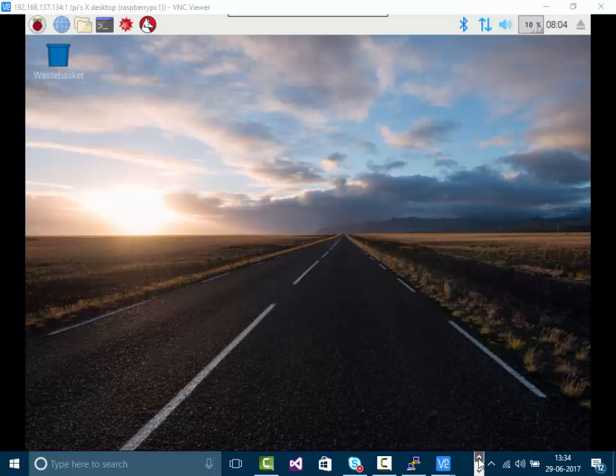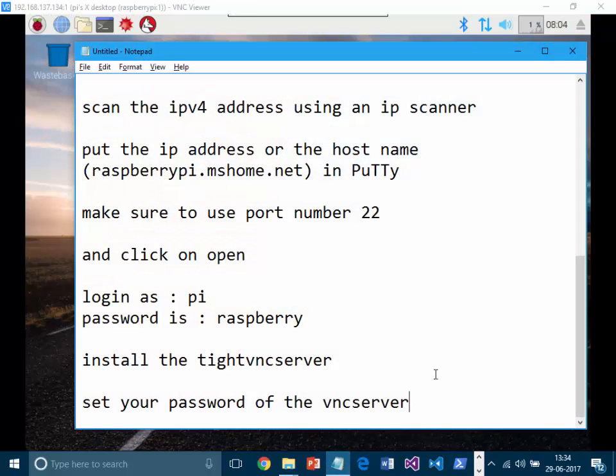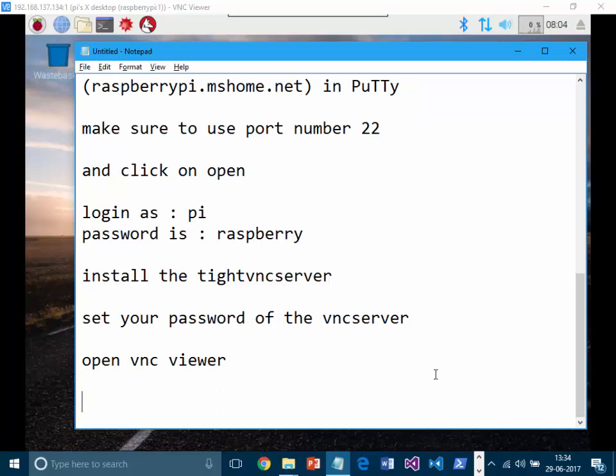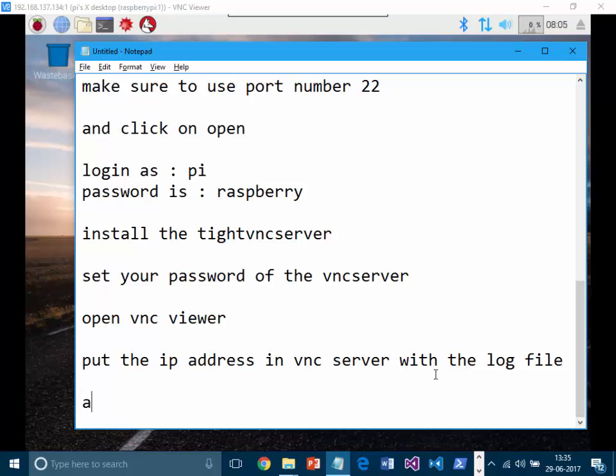All right, so I'll just put up the last few notes. Set your password for the VNC server, open VNC viewer, put the IP address in VNC server with the log file that was :1, and your Raspberry Pi is ready to operate.